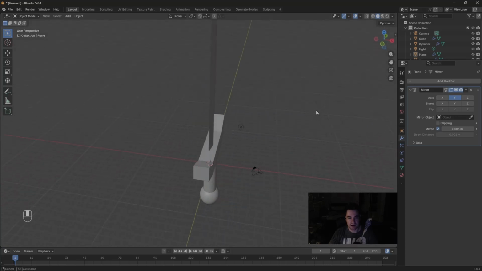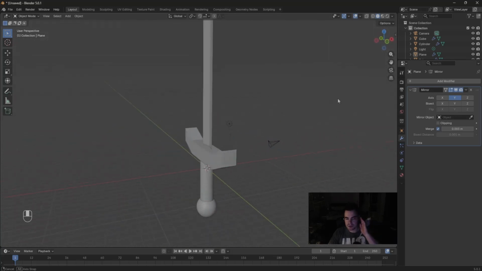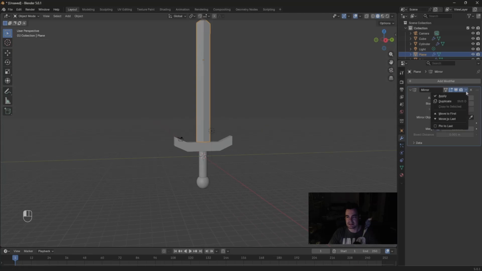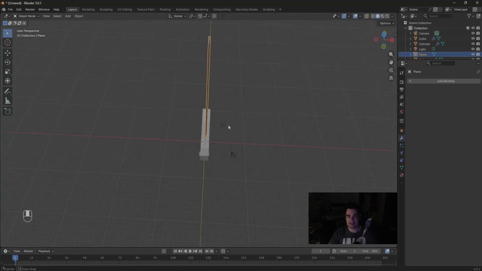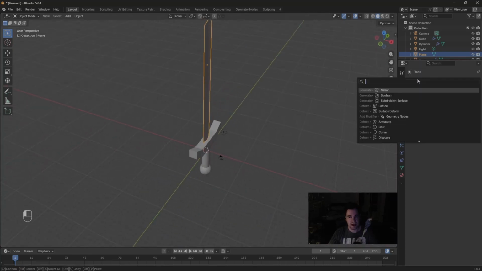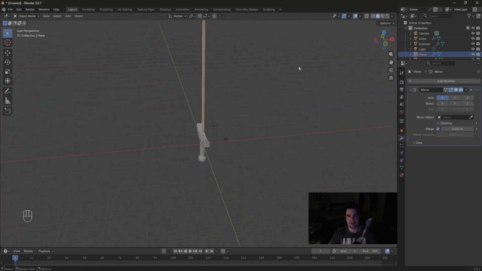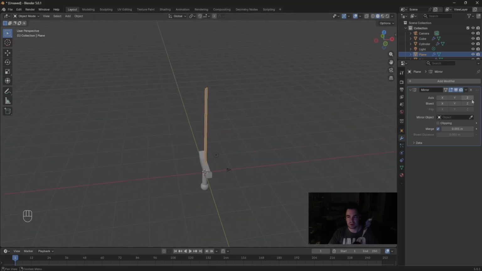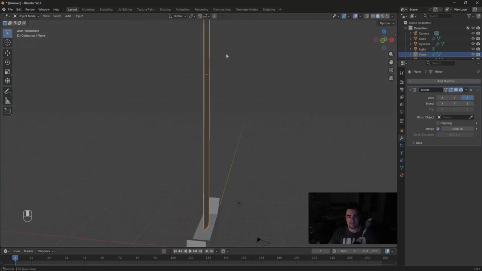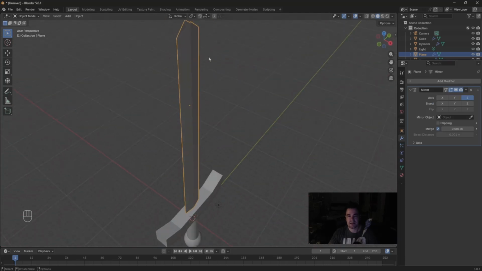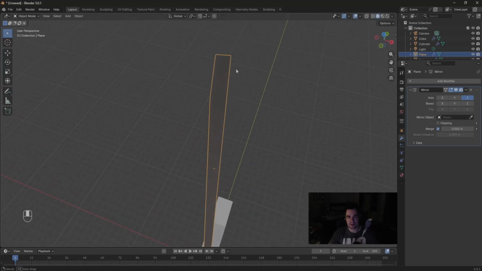It's fine enough. So what we're going to do first is fix the blade, because in this case let's apply the mirror, and we are going to add another mirror, but this time we're not going to mirror from left to right, we are going to mirror from top to bottom, like this. So we have an actual blade that is on both sides. We currently have a little gap in the top.